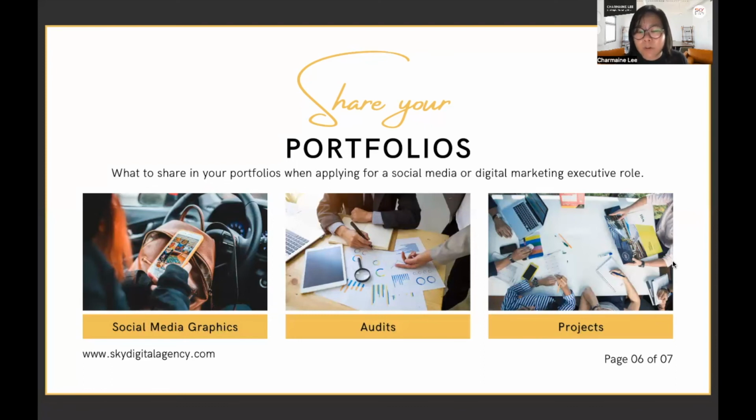Leverage on these platforms where you have an industry expert facilitating the programs to stand out because you use an actual portfolio. All these capstone projects, all these portfolio projects that are given in a 2-day WSQ program or 1 month digital marketing certification program, 3 months, 6 months. A lot of people are just going through the whole thing, getting the certification, but not using it as a platform to build your portfolio.